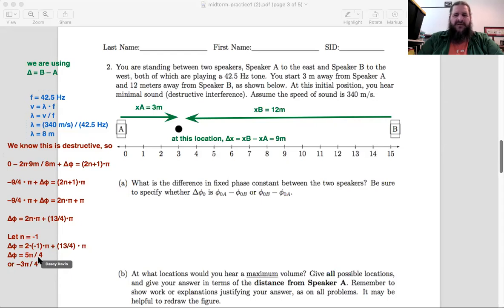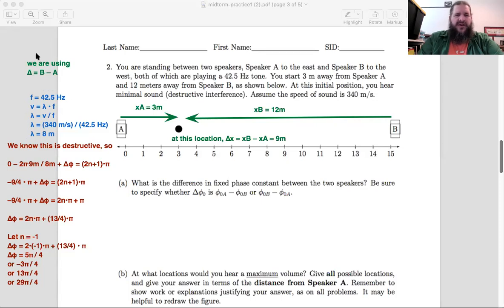Well, you could use any one of them really. I would probably use 5 pi over 4 because that one is between 0 and 2 pi, whereas -3 pi over 4 is not. But any of these will still work mathematically. It's just customary to use the one between 0 and 2 pi. Okay, got it. And you're just showing the other one to say it's a possibility. Yeah, you could use 5 pi over 4 or -3 pi over 4 or 13 pi over 4 or 29 pi over 4. It's just that 5 pi over 4 is the most correct. I don't know if I'd even say most correct. I'd say probably most useful, maybe, that it's probably going to make the next steps easier.